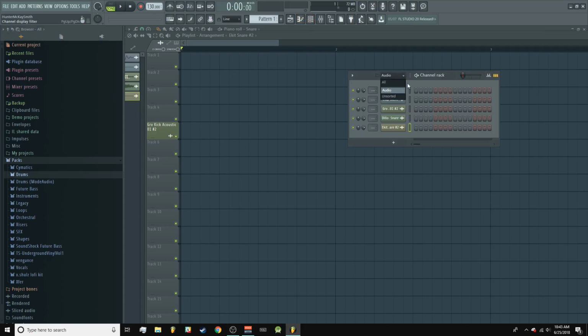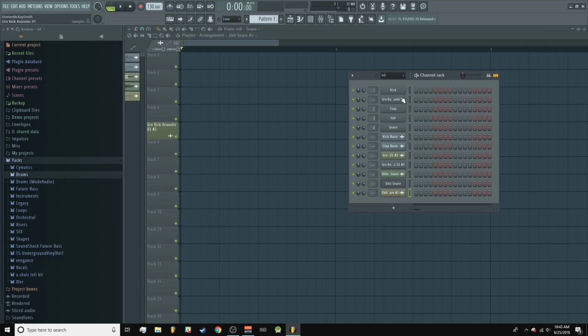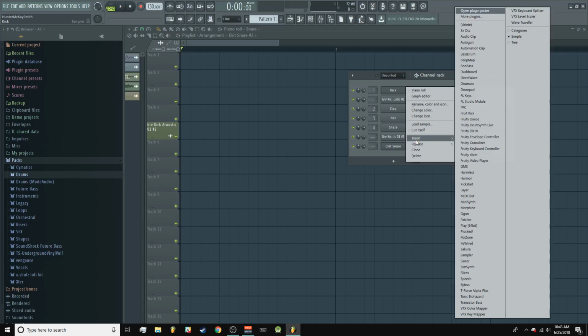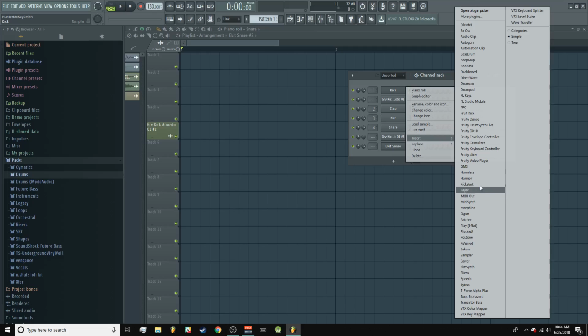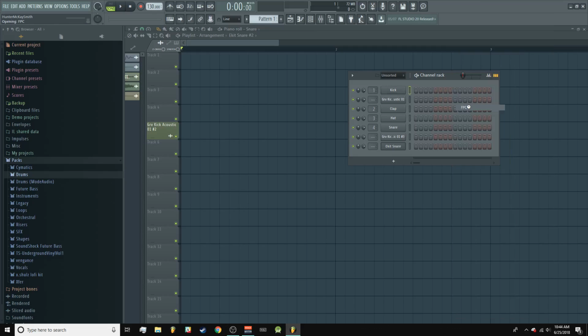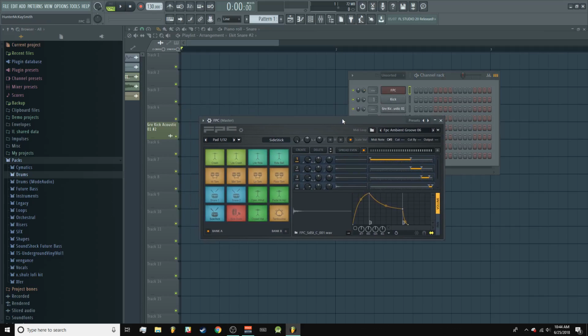One more thing I'll show you about drums is if you go to Insert, I just right-clicked, by the way, Insert FPC. Boom. You should have this plugin. So this makes it pretty easy, and you can switch out, I believe, by click and drag into here as well. So this layers a bunch of sounds.